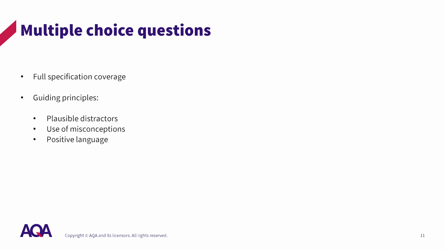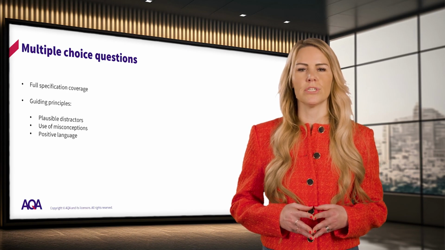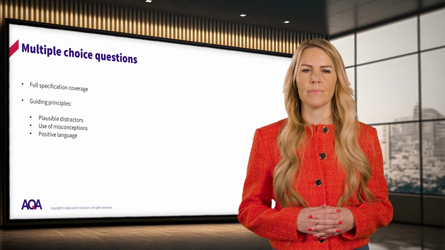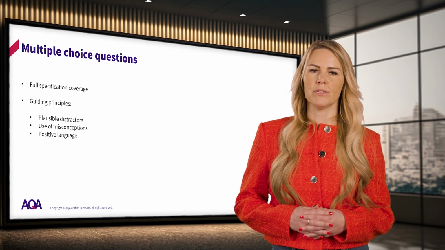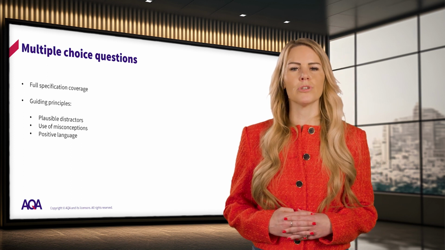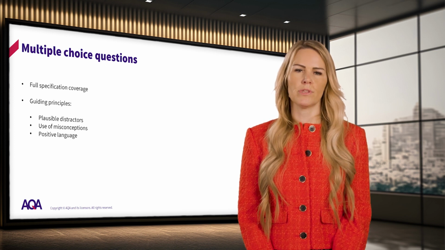For example, students often confuse the terms stakeholder and shareholder, and so this could be incorporated into a question such as, what is the correct term for a group of people that invest in a business? Other common misconceptions include the difference between cash and profit, marketing mix and promotional mix, and that break-even is expressed in revenue and not units of production. It's worth noting that these are not used to trick students out of marks, but rather to test common areas of misunderstanding.